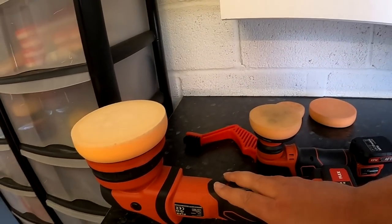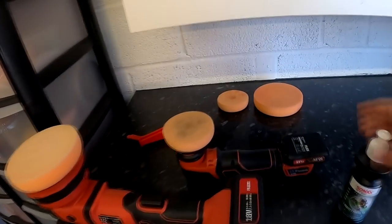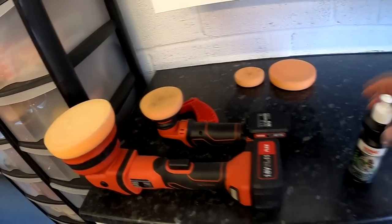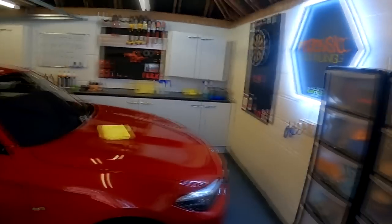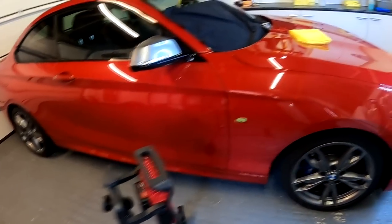We are polishing a car, and we're going to do something you don't often see on YouTube, which is live polishing with no editing and proper polishing as well. So we're going to be using the Flex Force Rotation XCE with the Flex Orange polishing pads, and I'm teaming it up with the little PXE, so it's a lovely little polishing combo. Force Rotation, free spinning. We're going to be using Sonax Perfect Finish, which is like a single stage product with quite a decent amount of cut and a really nice finish, nice and soft to buff. We're using the Korean yellow 360s. We've got my Flex and Sealy lighting here.